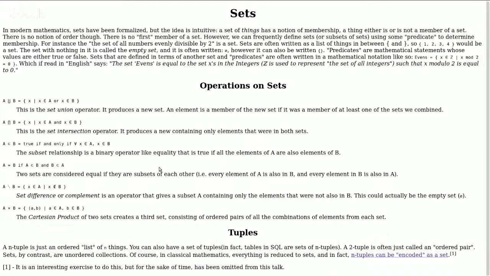You can do intersection. So {1, 2} and {2, 3} gives us a set containing just one value, 2. We also have subset. Is A a subset of B? {1, 2} and {2, 3} are not subsets of each other. But the set containing 2 and the set containing 2, 3, or 2, 3, 4, 5 have a subset relationship, and it's not complicated. Most of you have seen this before? Cool.